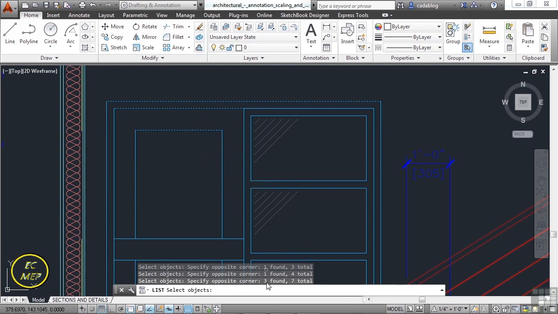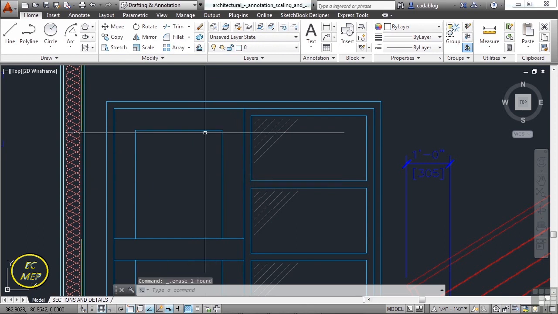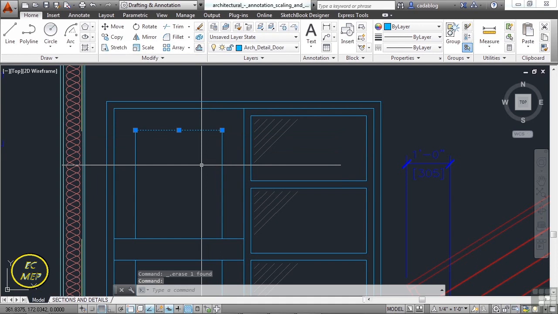If you see right here, it tells you how many you selected with that pick and how many you have selected total. So here I could go and delete 1, they're still there, delete another one, it's still there, delete another one, okay, that one's good. If I had to do that over and over again, it would take forever and I would have no idea what I've been able to fix and what still needs fixing.